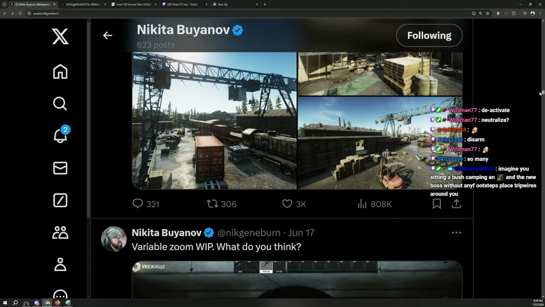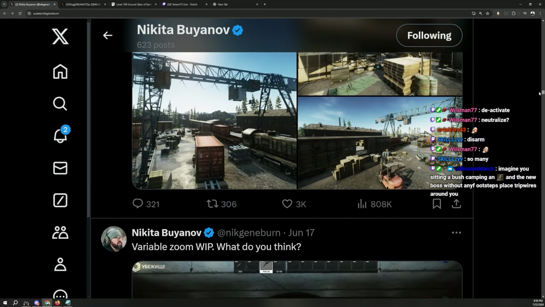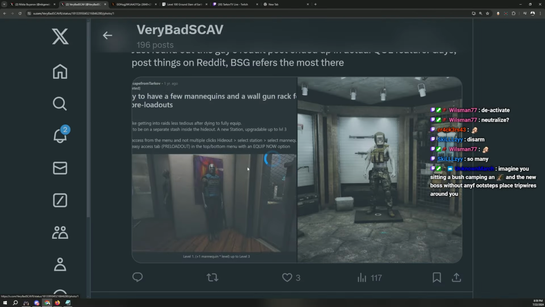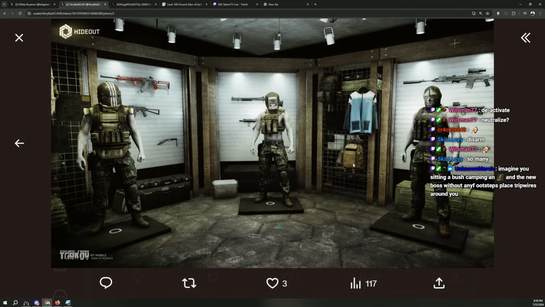Which was actually like, I was kind of surprised. I found the exact function talked about in Reddit. Dude Reddited about that function a year ago: the ability to have a few mannequins and a wagon rack for easy and fast preloadouts. I mean, it's an easy thing to think about, or maybe BSG actually checked this Reddit and then they were like, okay, and then they added it like that.